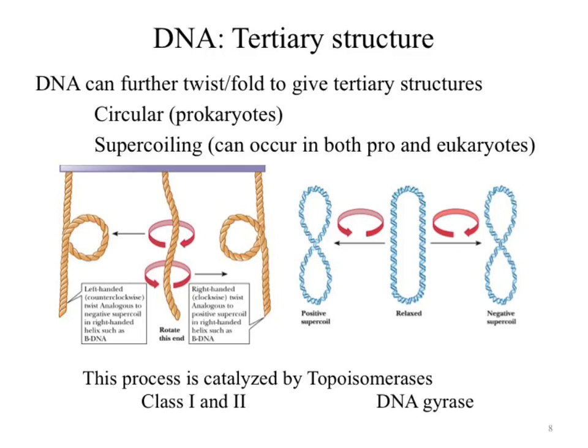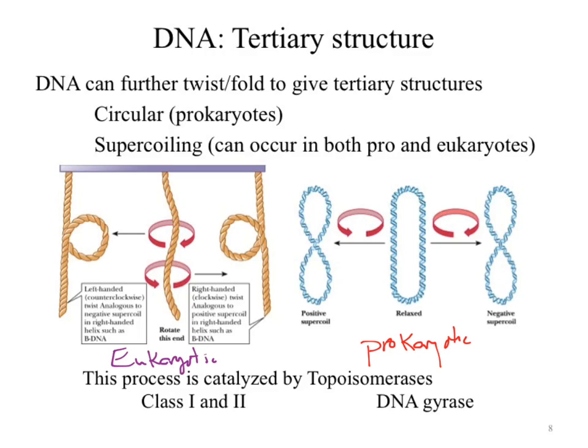Prokaryotic is circular. Our circular DNA is prokaryotic, which I know is written up there, but might as well write it again. And our straight chain is eukaryotic. So what ends up happening is even though we've got these kind of tight coils within DNA, we can continue to kind of ratchet that down. So if we took the ladder, all we can do is just twist, and we form initially a relatively stable DNA molecule. As we continue to twist that, we end up doing a process known as supercoiling.